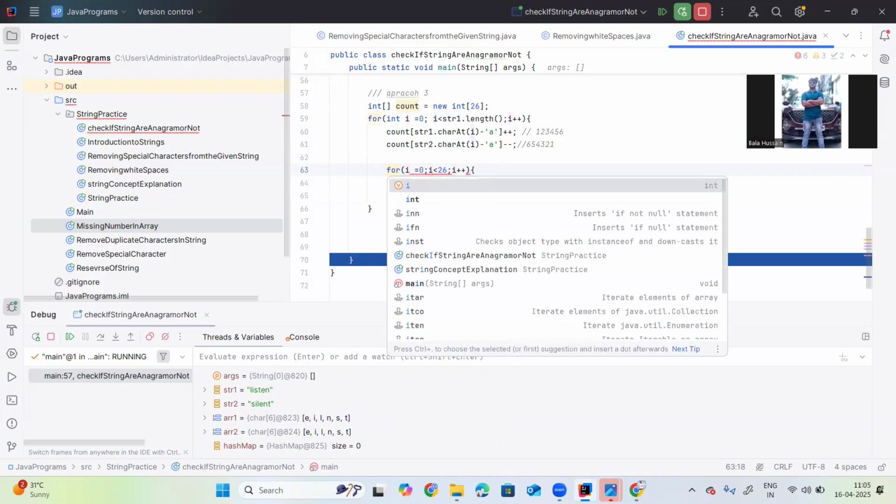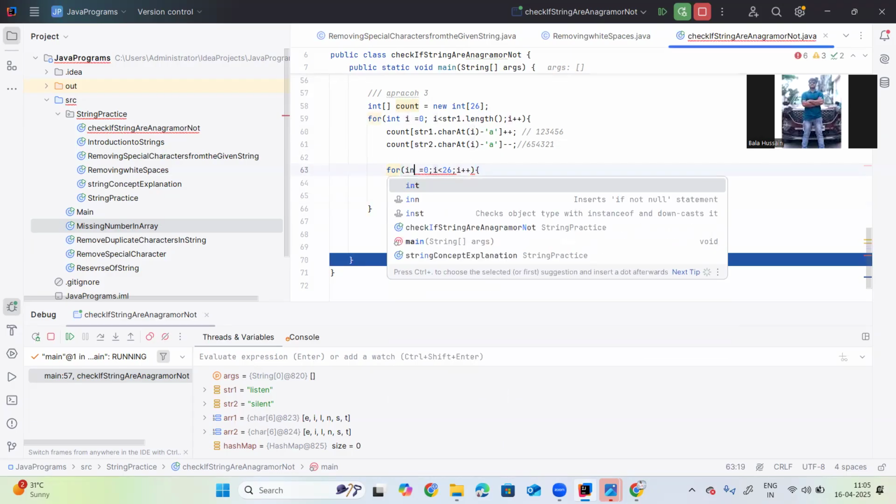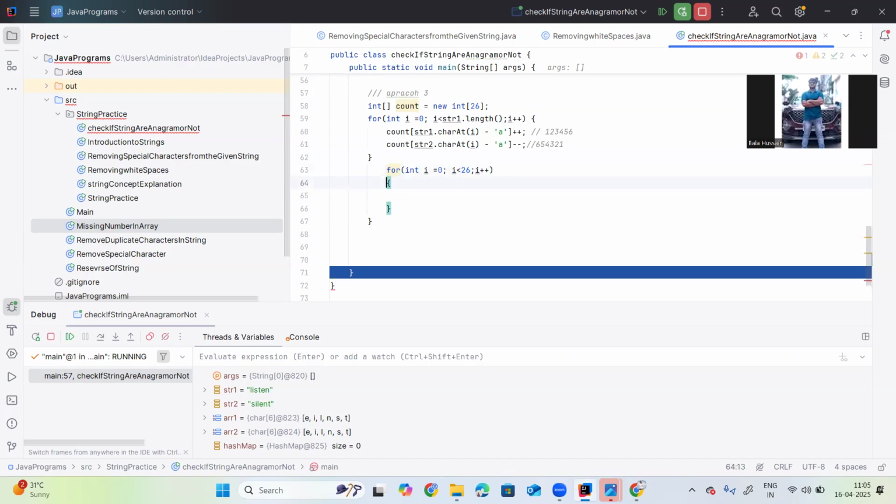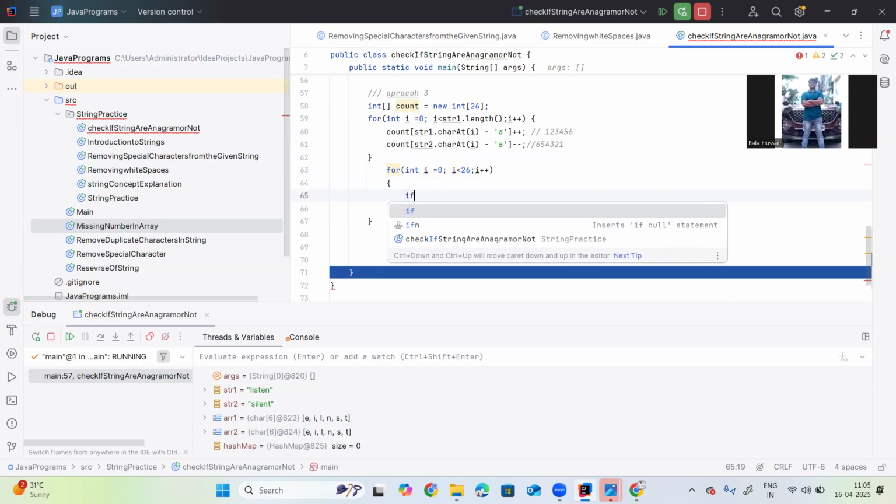i equals 0, i less than 26. Again, I'm taking one more for loop here. Now I need to check all the characters.